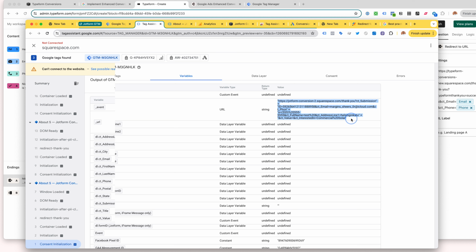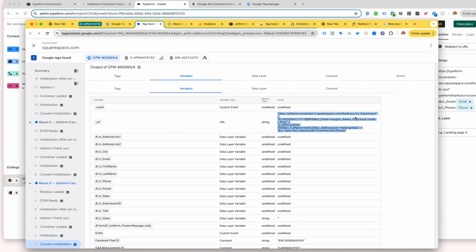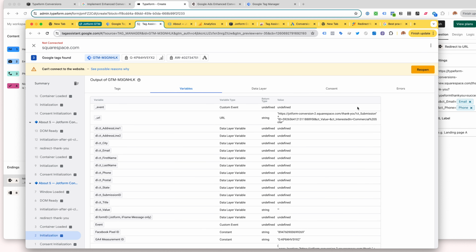So here, this is the first step. Consent initialization is the first one. And here you can see we still have the full name and this personal information, which we cannot send to Google Analytics or Meta Pixel. But here, by the initialization phase, you see they have disappeared. So this is the reason you saw the flash.